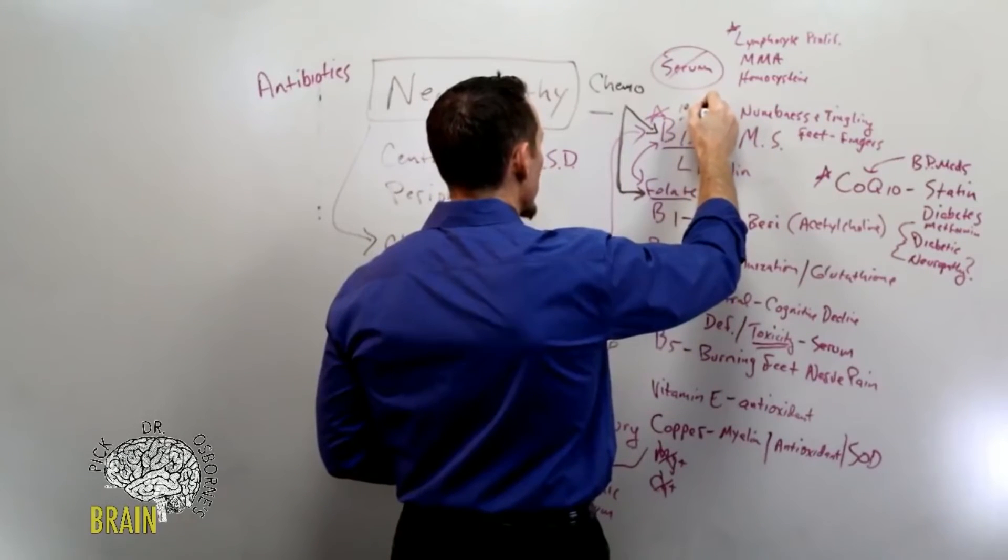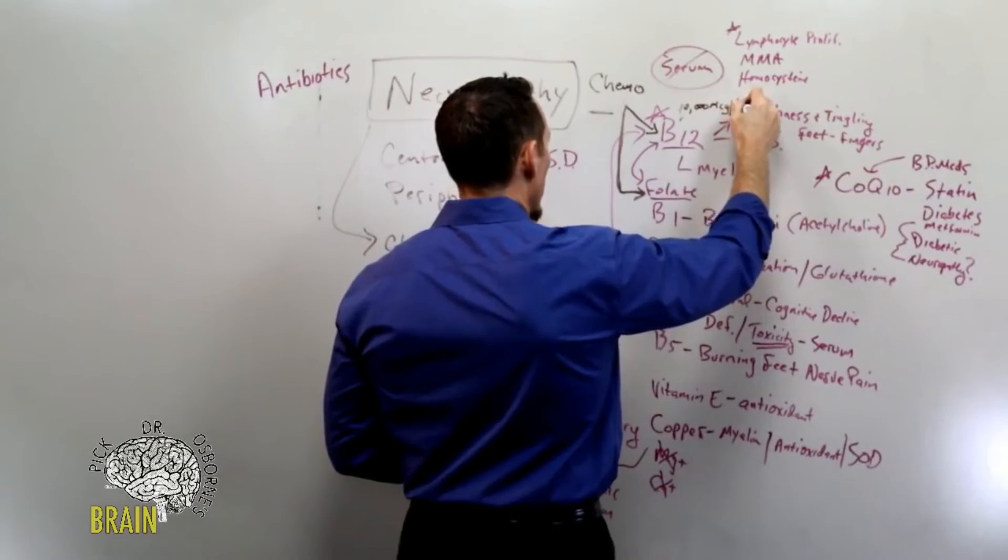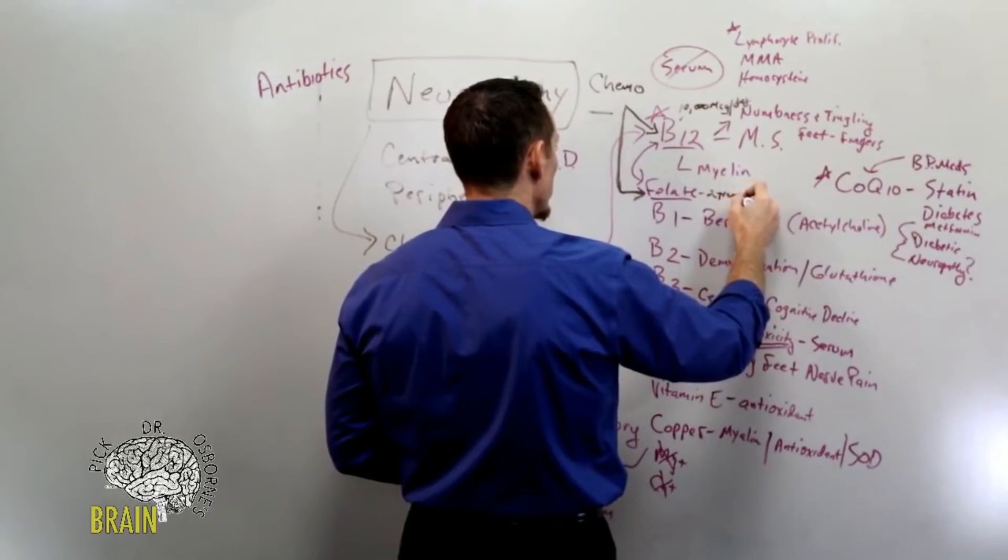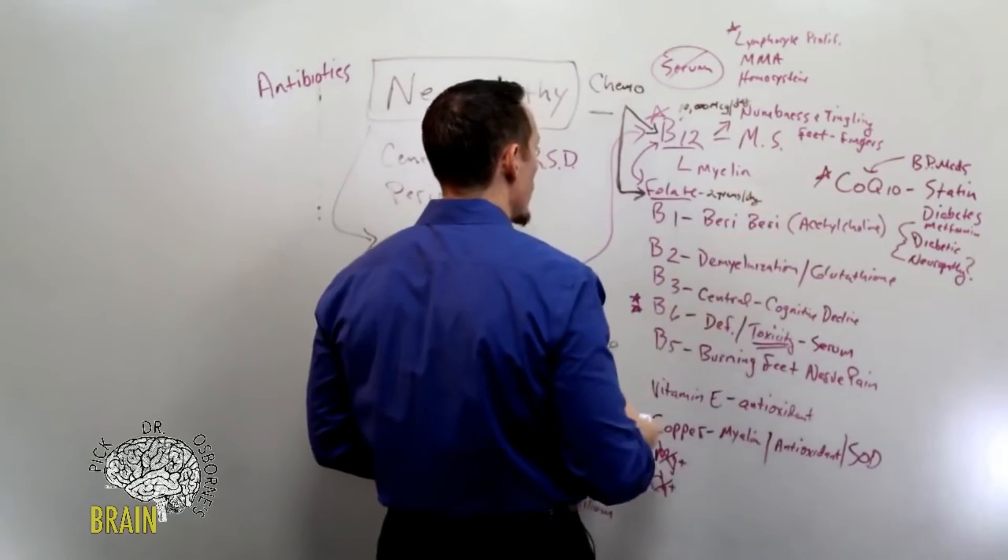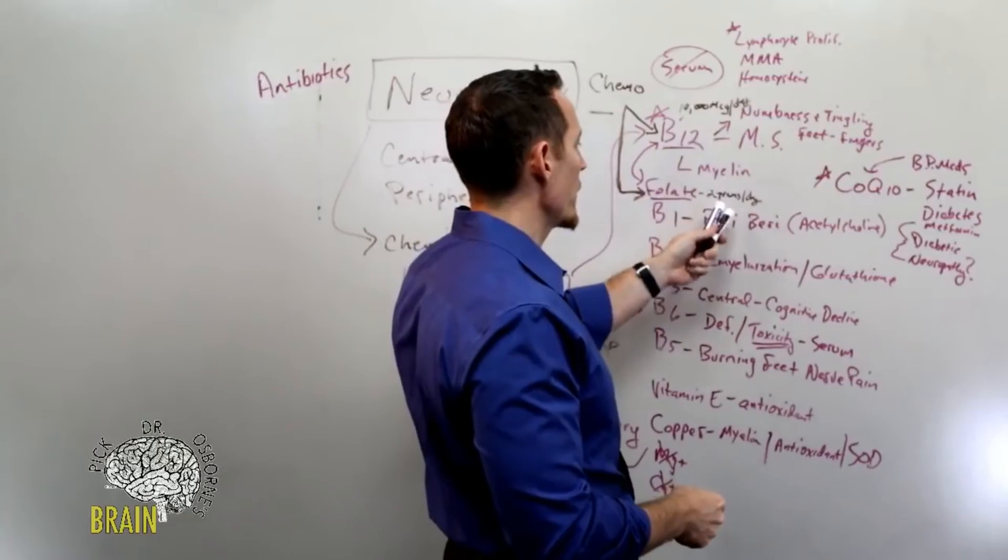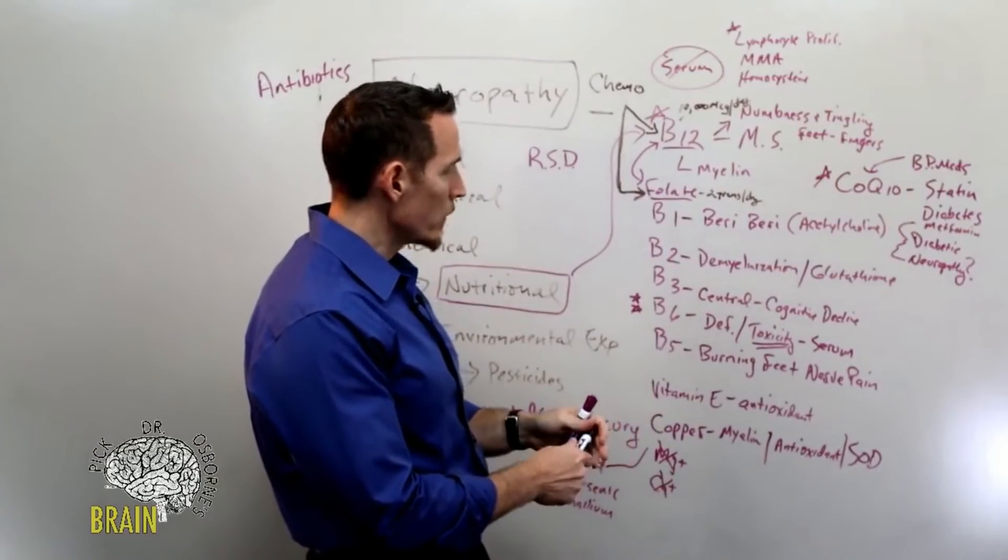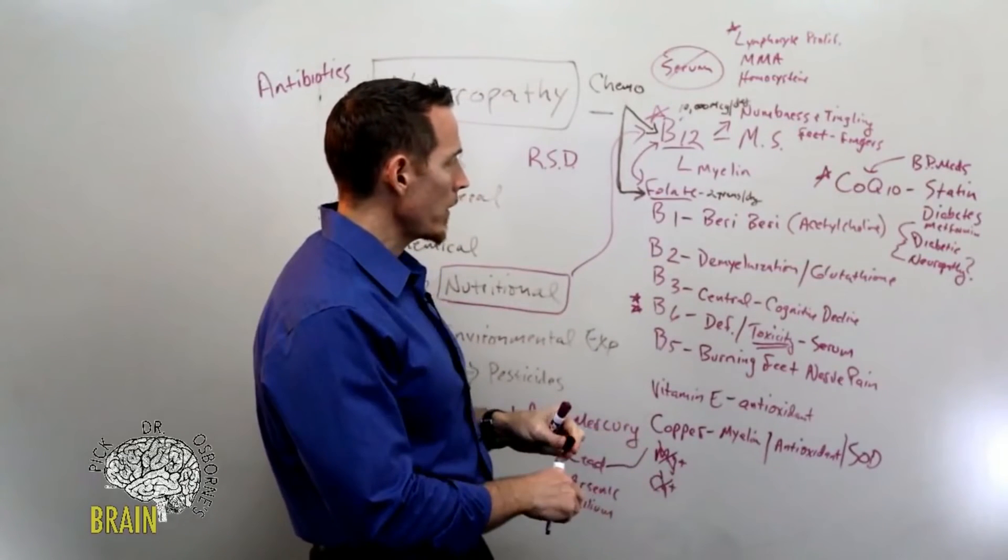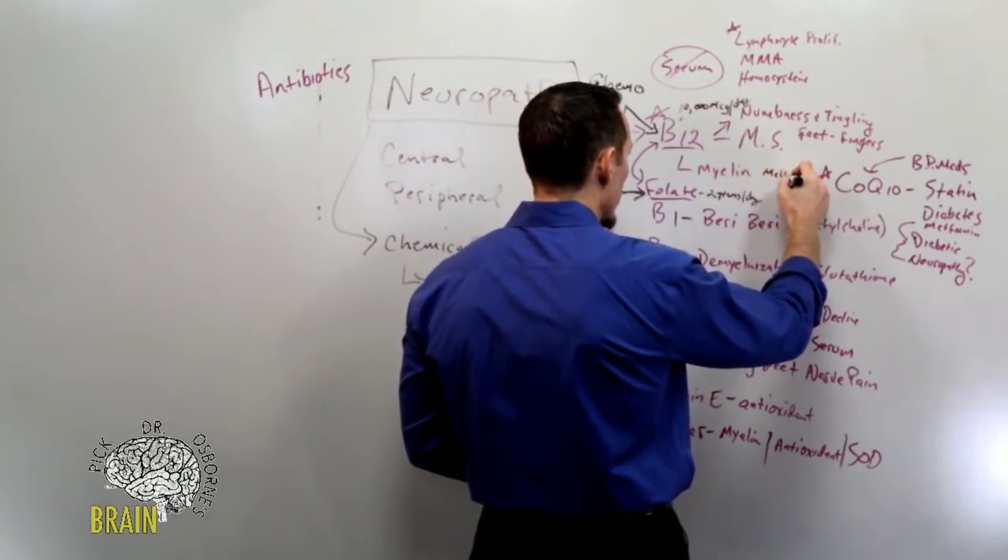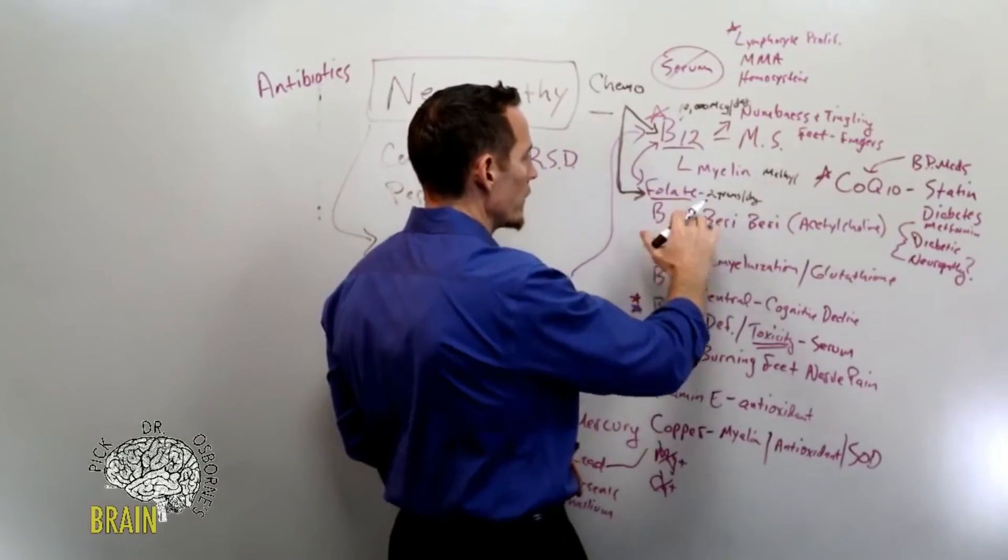So you might benefit from higher doses of B12 and higher doses of folate. What do I mean by high doses? 10,000 micrograms a day, that's mcg, and on the folate side, upwards of two grams a day. So that, for many people with chemo-induced neuropathy, is very, very helpful to kind of help them mitigate those symptoms. If that's what you're struggling with, it's important that if you're doing that, I recommend doing it under supervision. But if you're doing it, you want methylated versions.